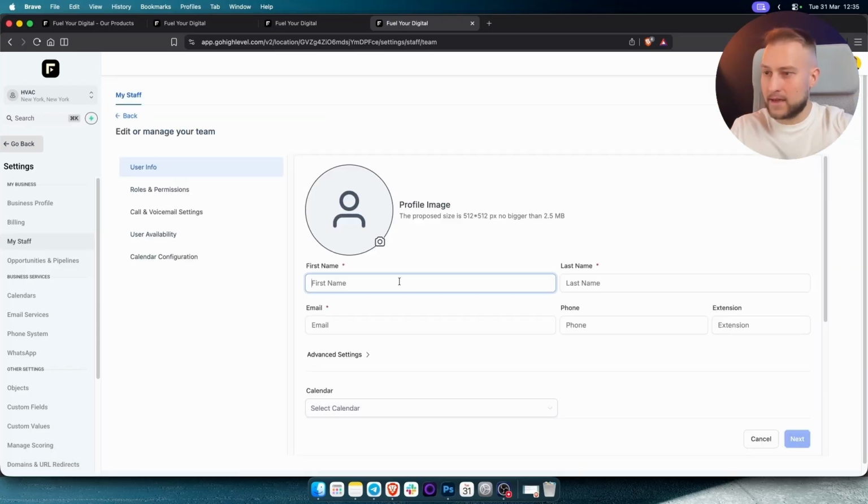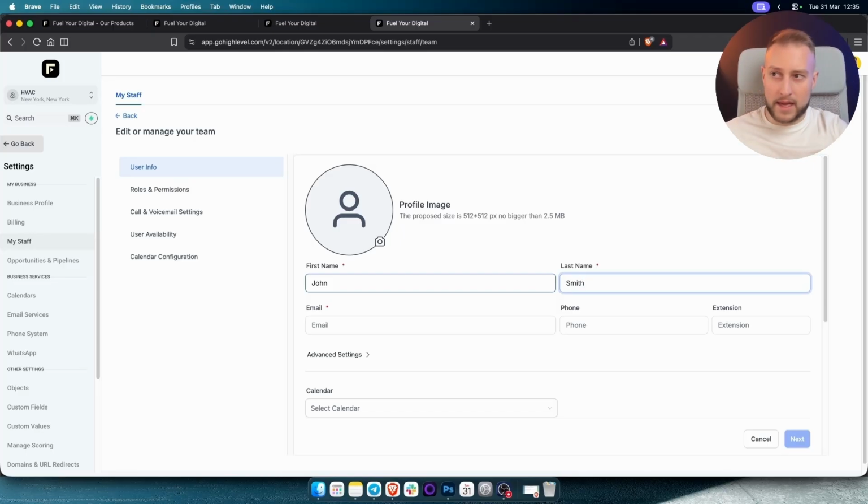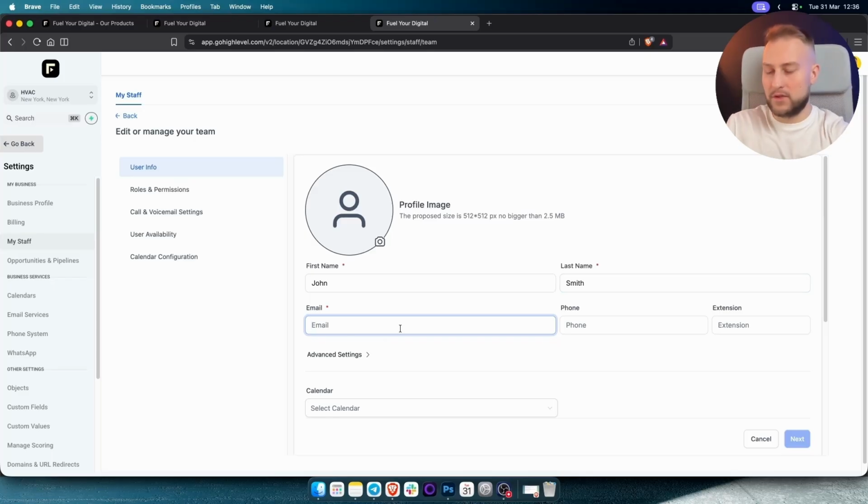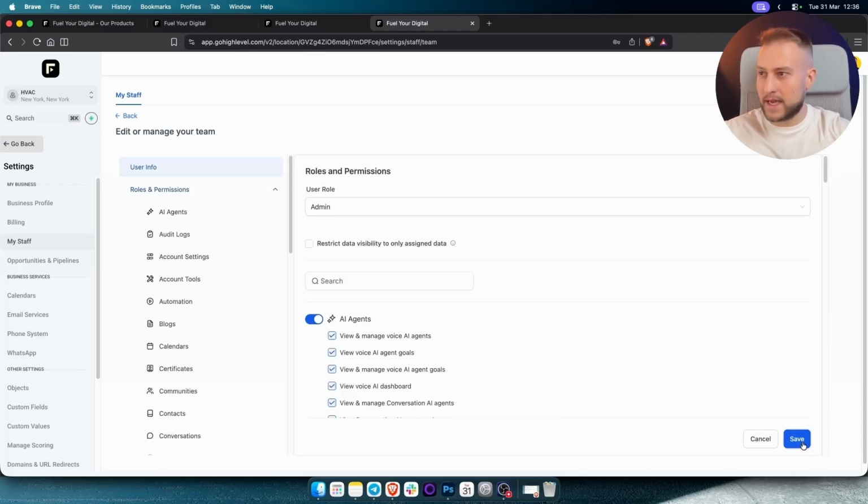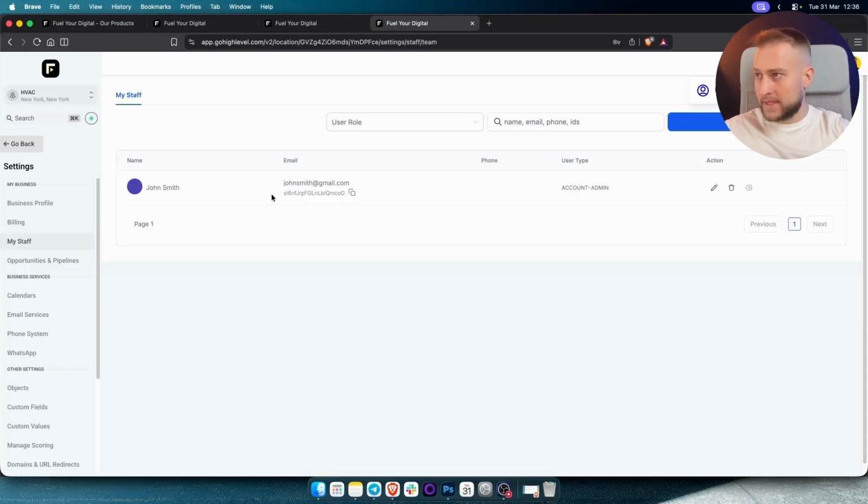Now I'm going to be adding John Smith. So again, if you're working with clients, you know, they might have an employee, and that employee can be added right here. Now you can also add your clients, like your client's username and password here, and email. That's also the thing you can do, but I'm just showing you this for, you know, how everything works. You hit next, and here you just give them an admin role, because again, they are your client, so you want to give them an admin role. And yeah, you just hit save, and this is right now added in here.